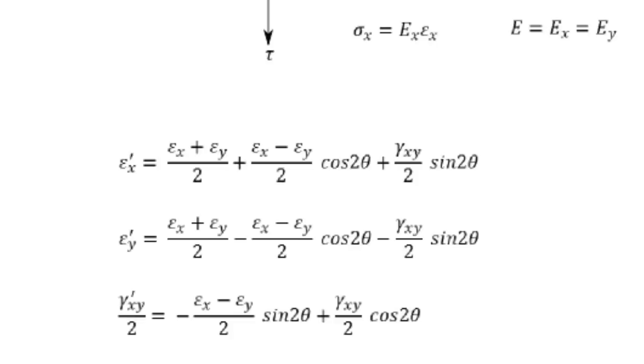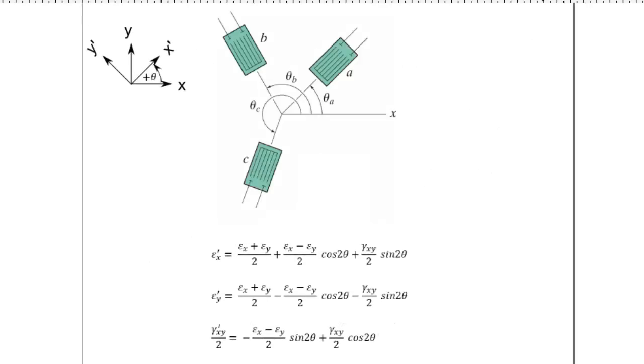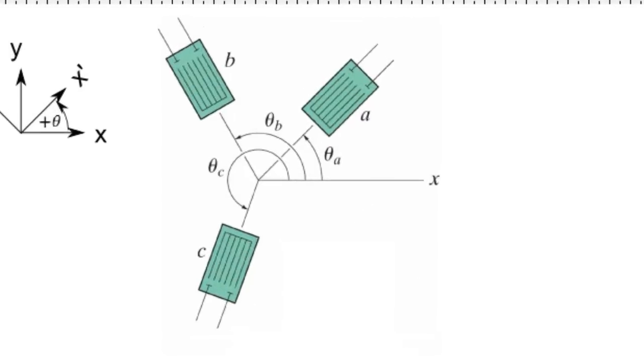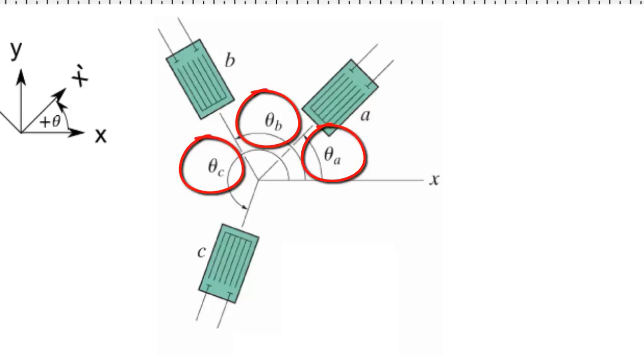You can see they are nearly identical to the stress transformation equations, however they replace the stress values with strain values. As mentioned, these equations come in quite handy when analyzing surface strains utilizing strain gauge rosettes. Strain gauge rosettes are typically comprised of 3 or more different strain sensors that are rotated at various angles, on this picture indicated as theta A, theta B, and theta C.